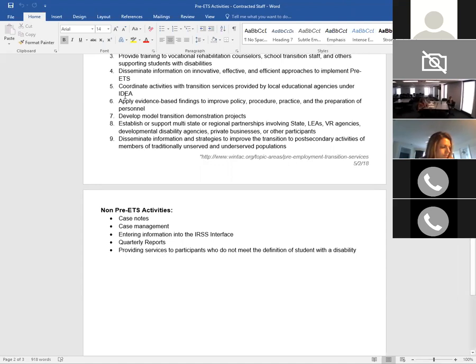Again, if you have questions, you can ask your resource manager. If you want to know where an activity falls, or how to account for that activity on your PAR, you can ask your financial staff for help filling out the PAR.